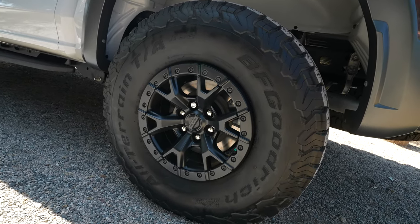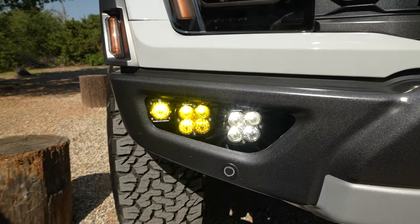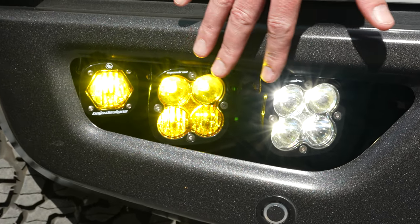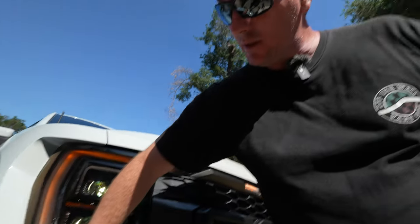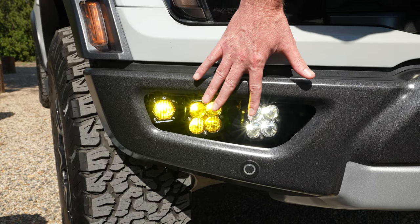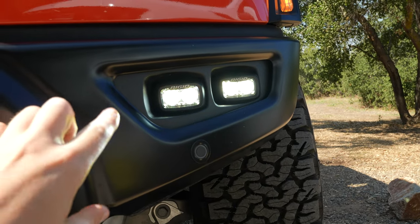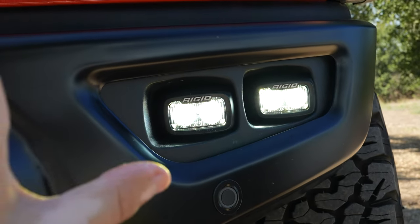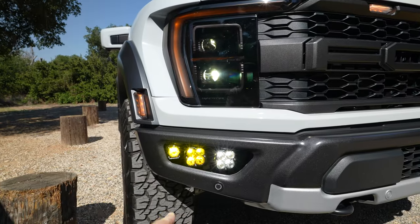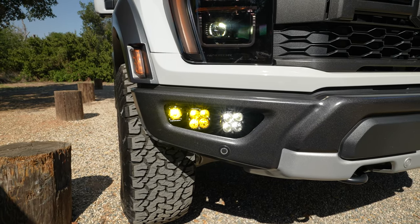Are these aftermarket lower running lights? Yeah, we got the Baja Design fog lights — a triple set. I can run these separately, and then if it's very dark or I'm off-roading I can run all of them. That's aftermarket of course. This is stock — the OEM Rigid lower lights. They're okay with brightness, but in the sunlight this is nothing compared to the Baja Design setup. My eyes are just drawn straight to these yellow and white lower running lights on Brian's Raptor.